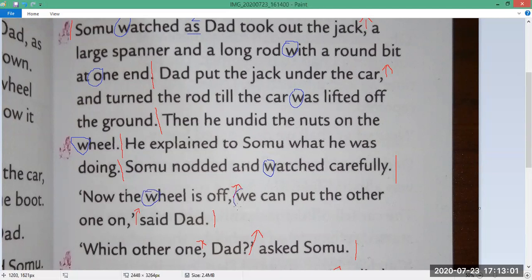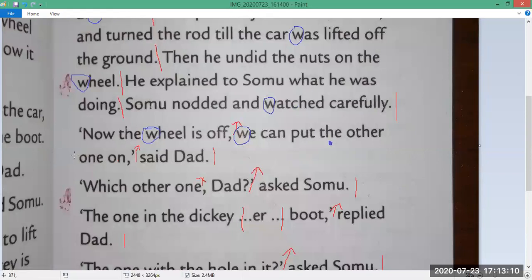Yeah, we. The other. Here I have a dot under my the. And one. Here. Very good. Again, W. Other we don't circle, only one. Again we have the one. This is not the one. Wa is not a vowel sound.